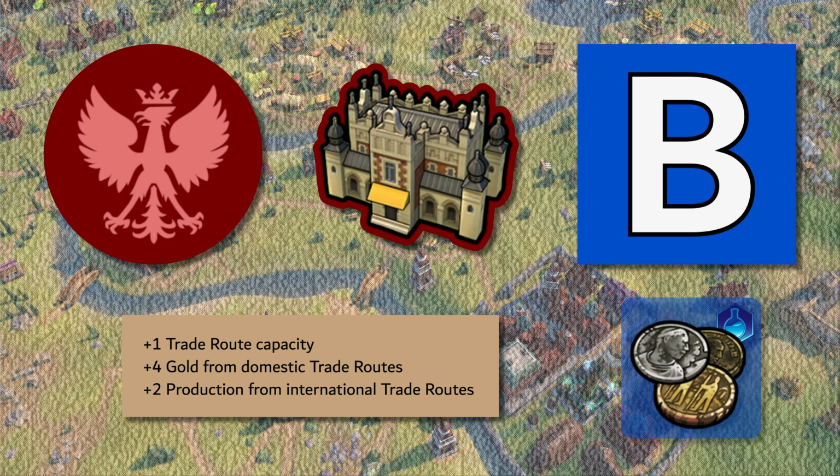It gives you a big incentive to prioritize commercial hubs with Sukiennice and go for boosts on guilds and medieval fairs, and trade is useful in every single game of Civ you'll ever play. It might not be as impactful as the buildings in C tier, but I'm literally going to build one in every town that doesn't have a lighthouse, so I'm not even sorry about this B tier.